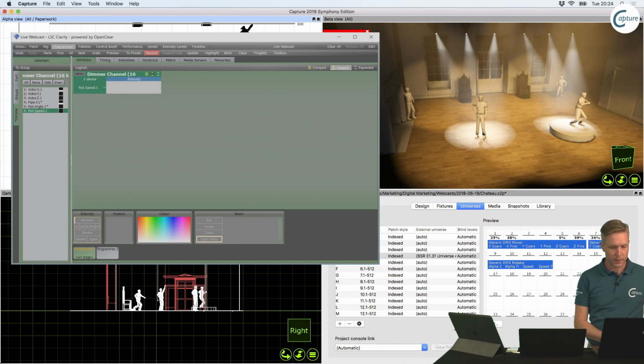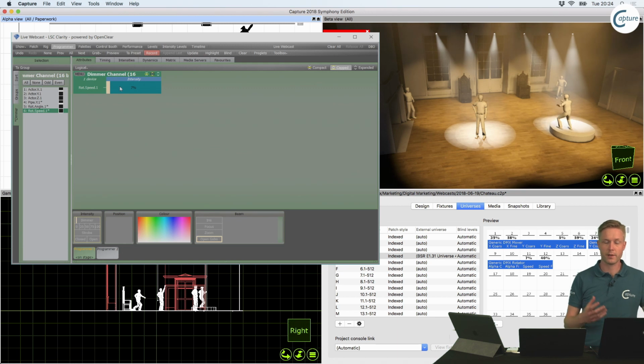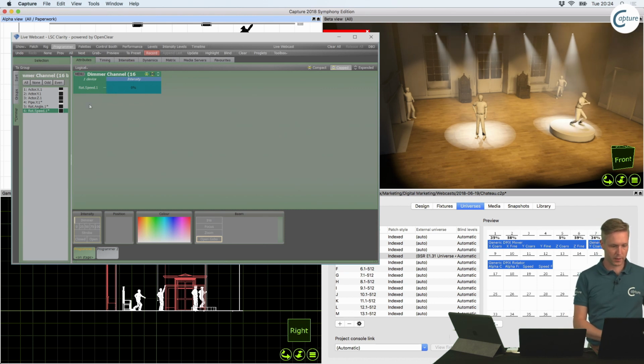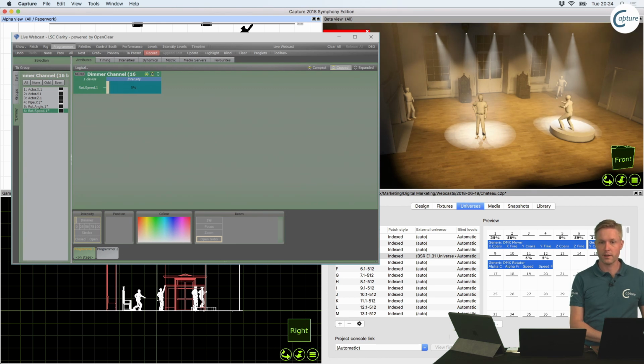So using the speed channel, I can have the rotator be rotating continuously with a given speed, as opposed to the other option where I'm simply setting a fixed angle with the angle channel. So this behaves much like the moving heads that have a continuous rotation mode, for instance, such that by using the speed channel, you can have it continuously rotating.